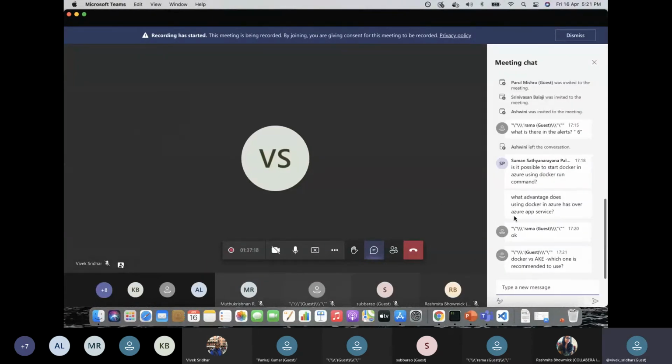What advantages does using Docker in Azure have over Azure App Service? Azure App Service, you can use either without Docker or with Docker. Azure App Service is more about building fast and deploying fast to the infrastructure. But while you're using Azure App Service, you still have to choose the infrastructure. Here, I'm not choosing any infrastructure.